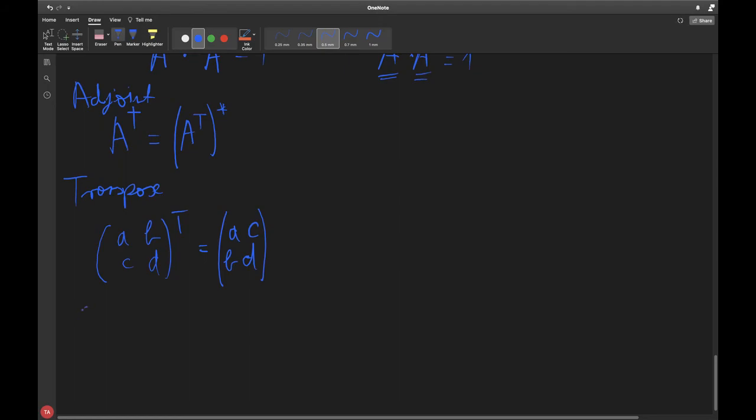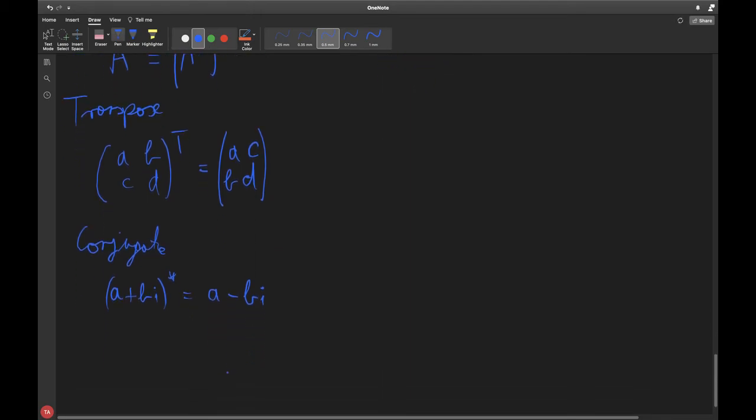And conjugation is something which we should actually discuss in the complex number part. It just means that you take the complex conjugate of a number, so A plus BI conjugated is going to be the same as A minus BI. Whenever you have a complex number, it is the minus version in front of it. So if x is the same as its conjugate, then it means that it's a real number.